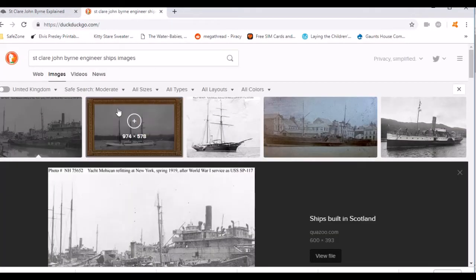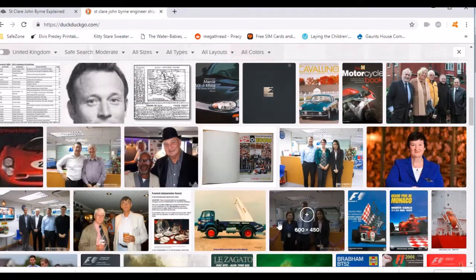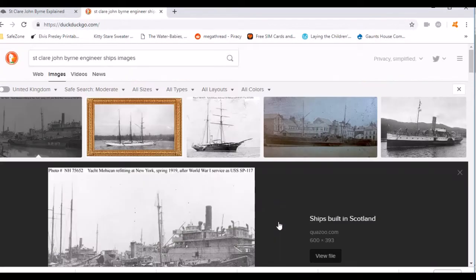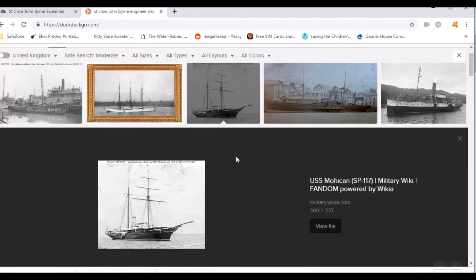Here's some of the boats. Again, you'd think there'd be loads of pictures, wouldn't you? Hardly any, just dries up. You think that there'd be absolutely loads of photographs of these things. These are from private collections, and this one is one of his yachts, which was sold on to the US Navy and was used to tether balloons from in the First World War. And they had these tethered kite balloons, I think they were called. And people used to go up in them. It was quite a dodgy situation.